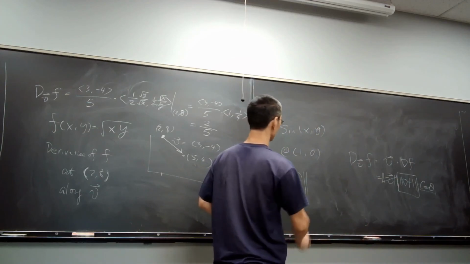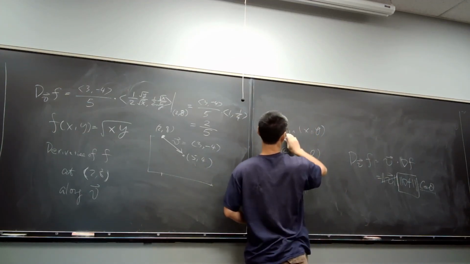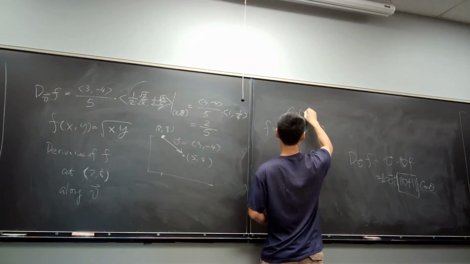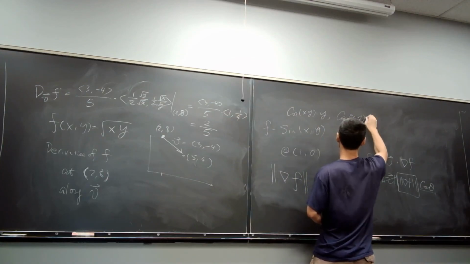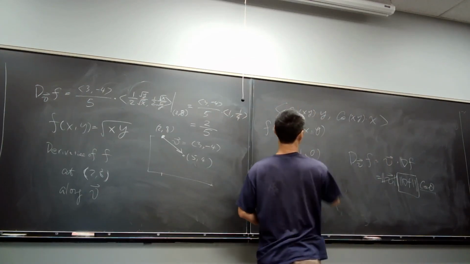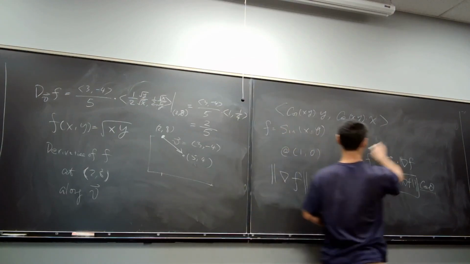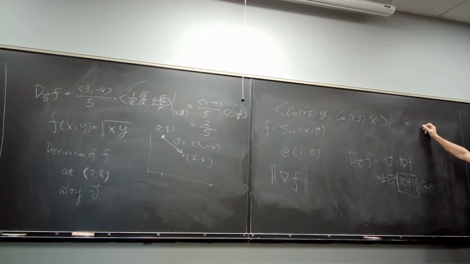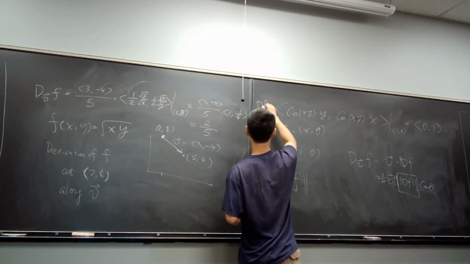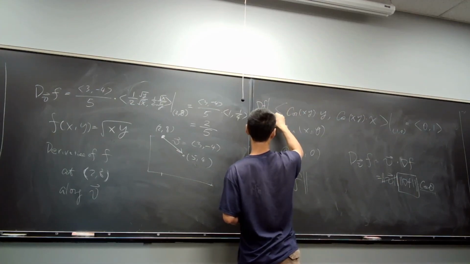All right, so let's find out what the gradient is. Take the x derivative, you get cosine xy times y, right? Then the derivative in the y direction is cosine xy times x. Then we have to evaluate at (1, 0). What do you get? The cosine part will give you 1 because cosine 0 equals 1. So you just plug in y equals 0 and x equals 1. So that's the gradient at this point.